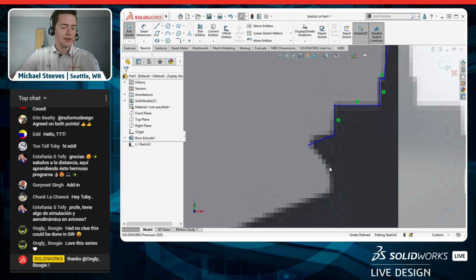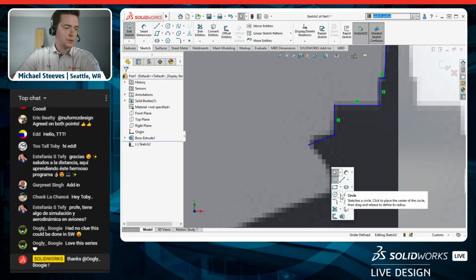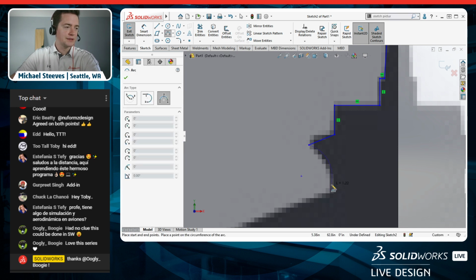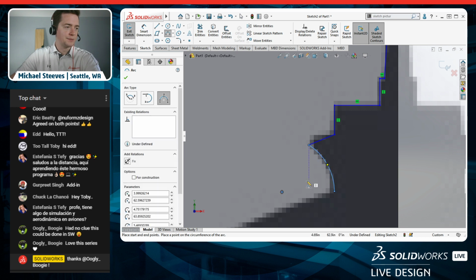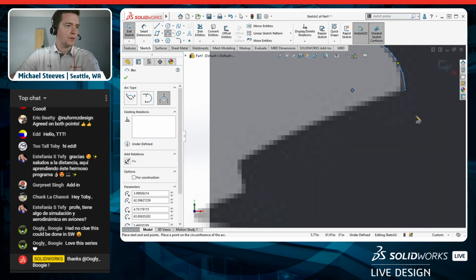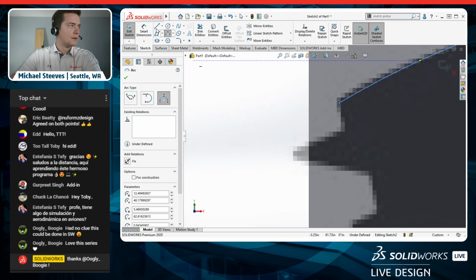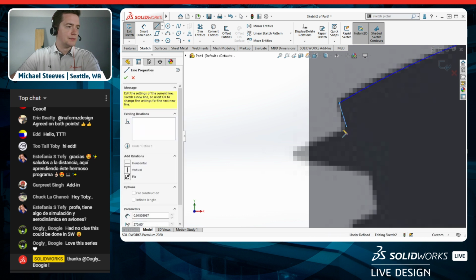So what I'm going to do instead, I'll use my S key, bring up my shortcut toolbar, and bring in that 3-point arc. So here's where I can create it, and at that point, come down here to about there, and the third point is changing my radius, so I can line it up about so. Pretty straightforward. Here we have a larger arc, so again, I can just continue to click, click, click for my 3-point arc. Let me go back to my line tool, draw out these other ones.